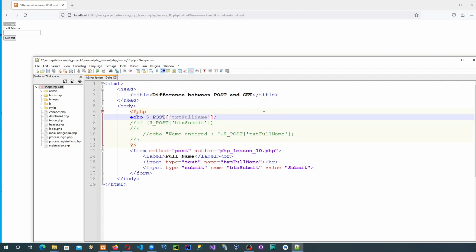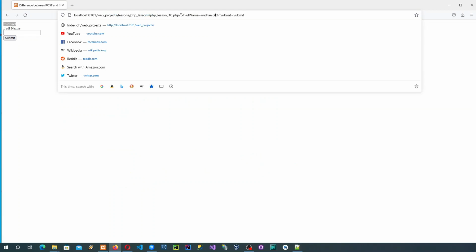Now, what's the main difference between the two? Get usually displays the value, the variable and the form name on our URL. So let's say we wanted to display only certain data that is not that sensitive. Then maybe we can use get.